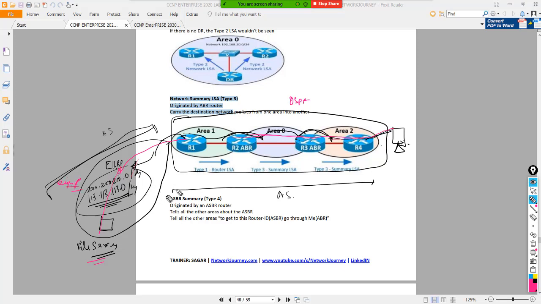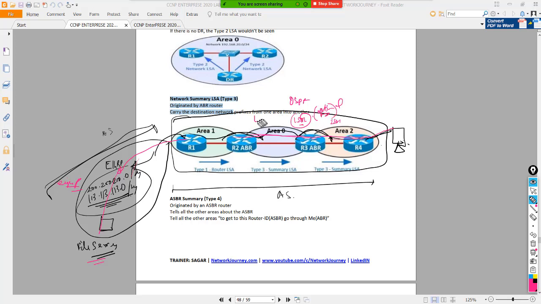Now, who is going to take care of this kind of communication? You know there is LSA1, which is between the two routers. You also know there is LSA2, which is generated by the DR. Now let's say it's not a multi-access network, it's just a point to point. So there is no LSA2. We can say LSA2 is just optional in that case.